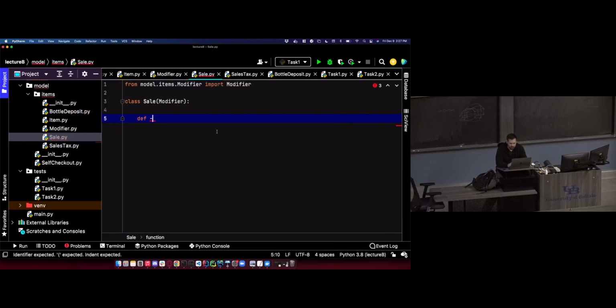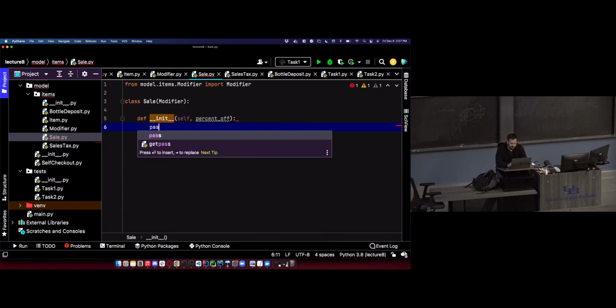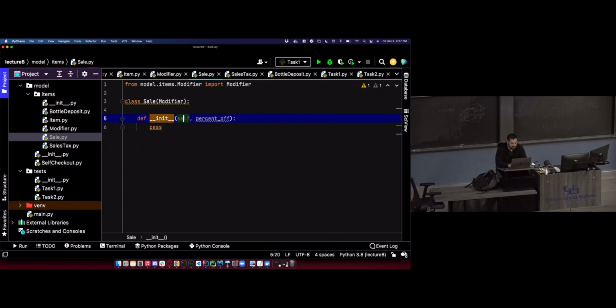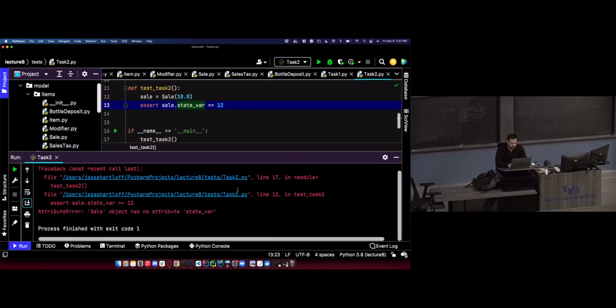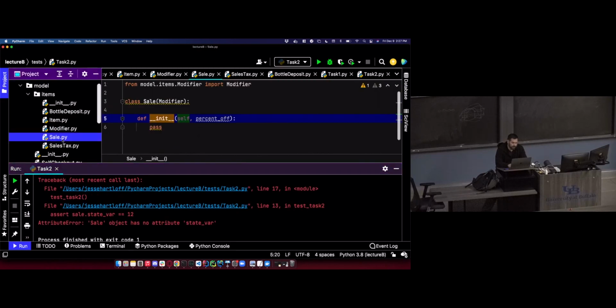Oh my God. Percent off. Pass. I think I can get away with that warning for now and run this. Sale has no, oh yeah, no, I can't get away with that warning.